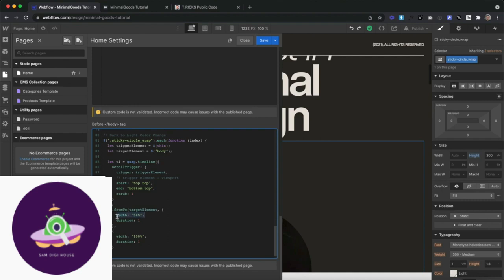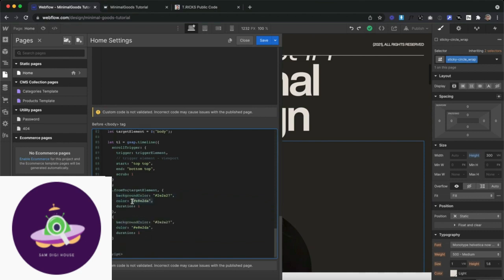And what we're going to be doing is changing the background color. So we'll type background color, and we want to set it to a hex code. So I'll just paste in its current dark color hex code right there. And then we want to set its text color, and I'll just paste in its current light color. Now we're going to invert that at the end of our animation down here. So I'll paste in these two, and basically the light text color now becomes our background color, and the dark background color now becomes our text color. This animation's starting when the top of the element reaches the top of the viewport, and in this case we'll have it end when the bottom of the element reaches the bottom of the viewport.